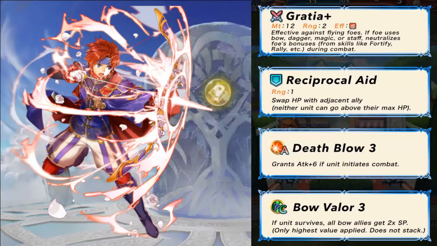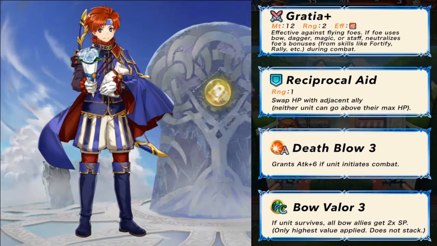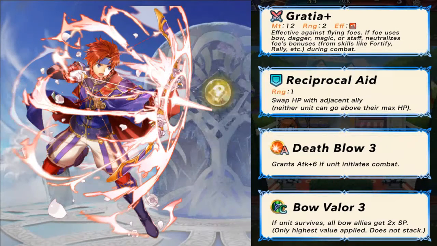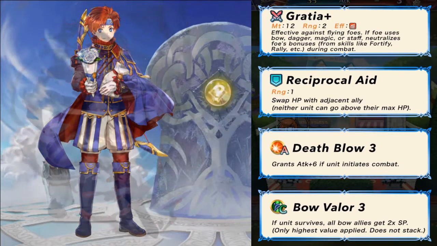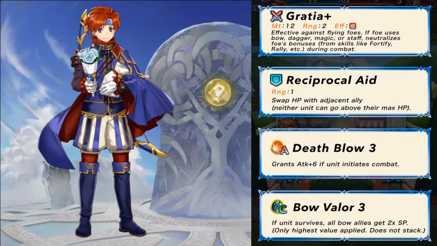And the thing is, with Deathblow, you think Roy would hit hard, right? He only has an attack of 35. I don't get it. What's funny is before him, we got Brave Roy, and Brave Roy is actually pretty good. He can hit hard and he can hit multiple times, but this Roy comes out of nowhere and he's like, hey guys, first time I'm using a bow, so let's have fun, I guess. Oh, man. I gotta say, he has high resistance, but that's about it.